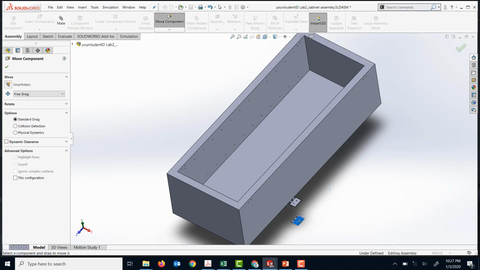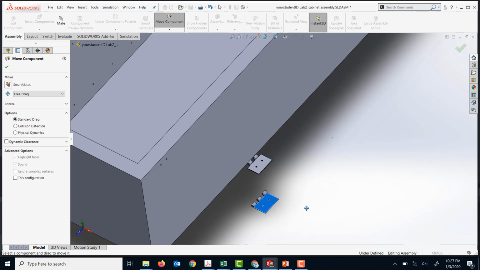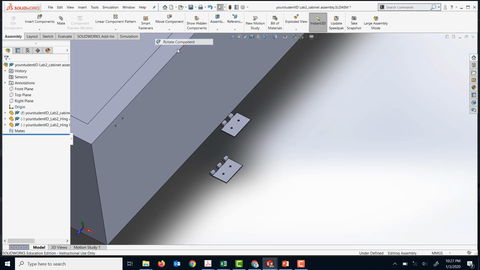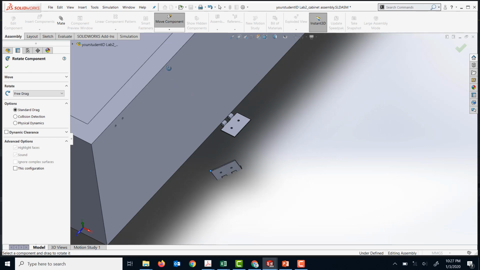Any component that's selected will move, and I'm going to zoom in there so I am closer and can view it a little better. And now I'm going to rotate this one so that I can align my hinge better.